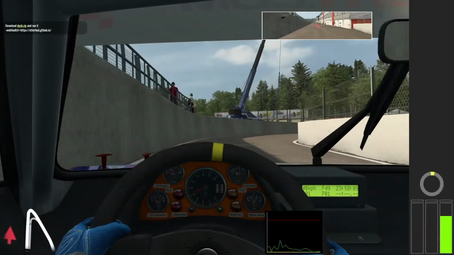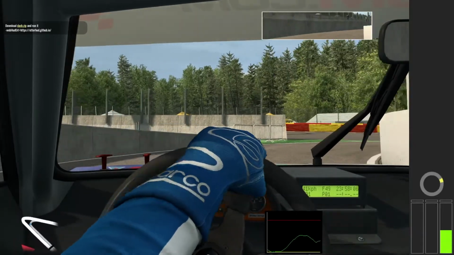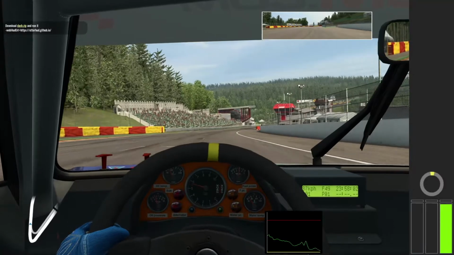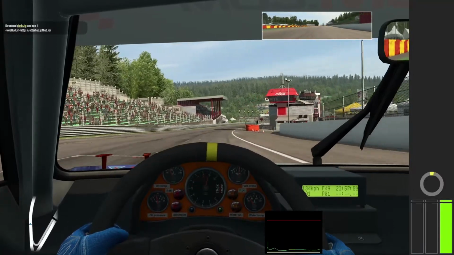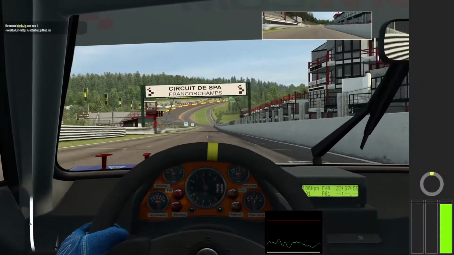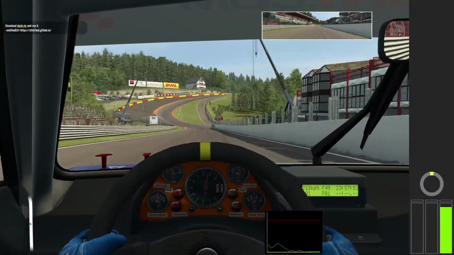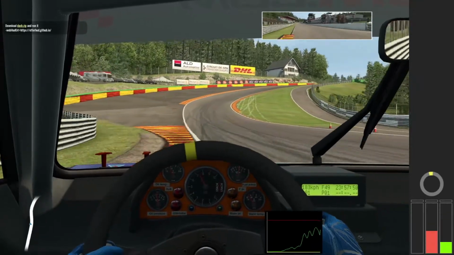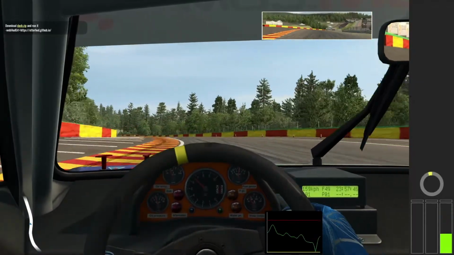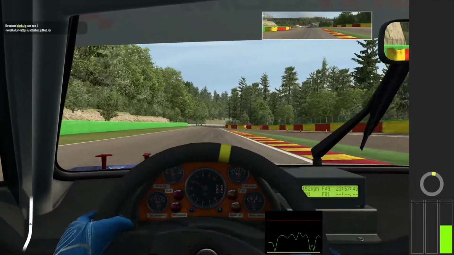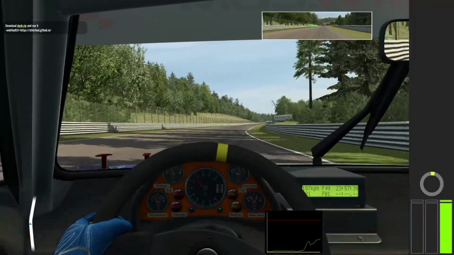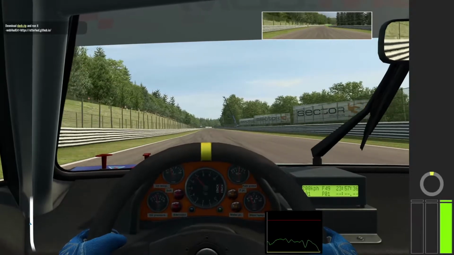But it makes it quite hard to actually feel what the car is doing because the forces are low. So if I start sliding or losing the rear, I can barely feel it. Careful through the Orush. Yeah, and the car is very tail happy, but I don't really feel that in my hands. I have no confidence in the car, which is the important thing.